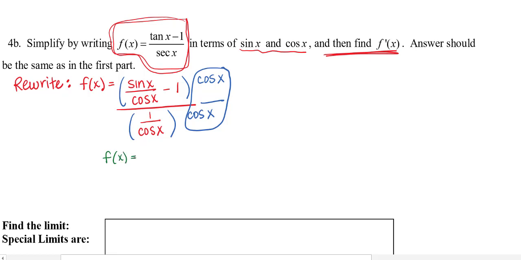I'll distribute this cosine. In my numerator, I have just sine of x minus cosine of x. In my denominator, I have a 1, so I certainly don't have to write the over 1.